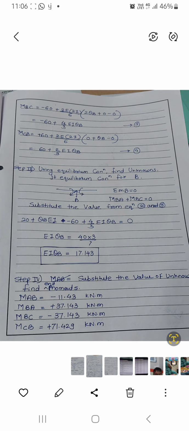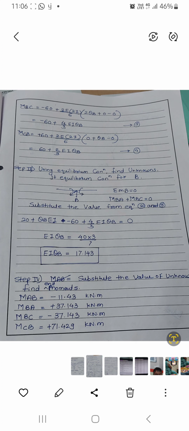Now in this equation, twice EI. As I said before, the material properties for the BC span are given as twice of EI. So the twice I should be put here. Therefore it is 2E into bracket 2I. Just formulate here, and that will be equation 3. Now similarly for MCB, that is the reverse of the third equation, just put the values and give it the number fourth equation.